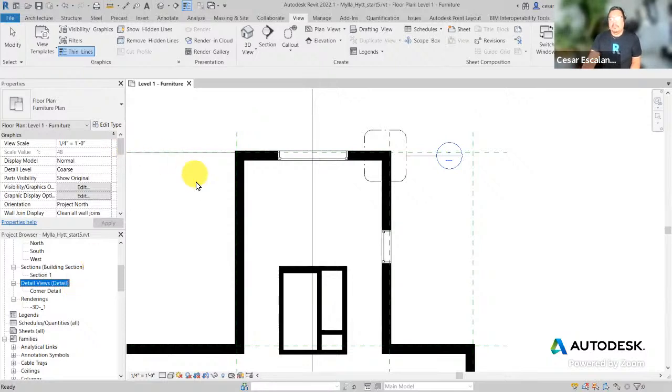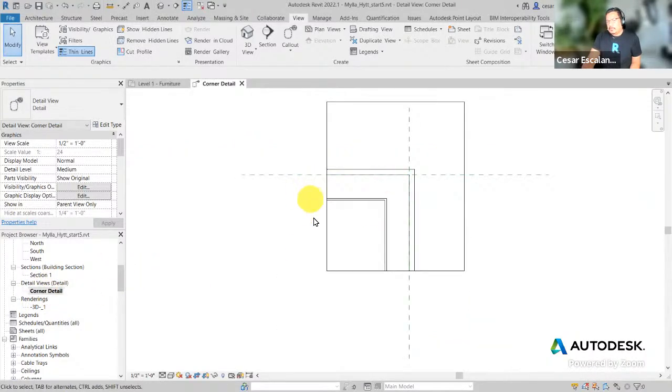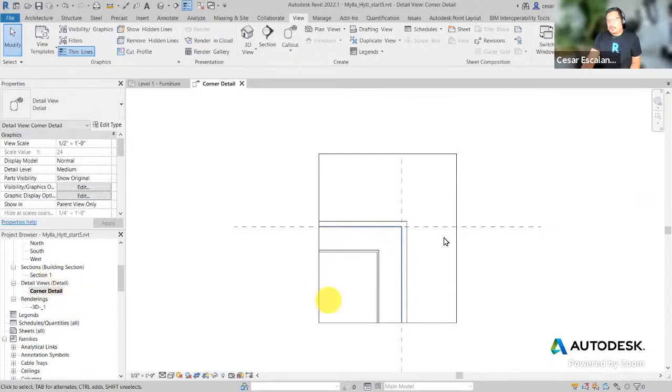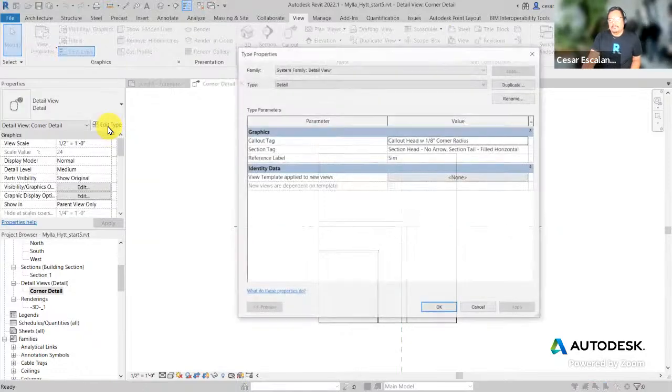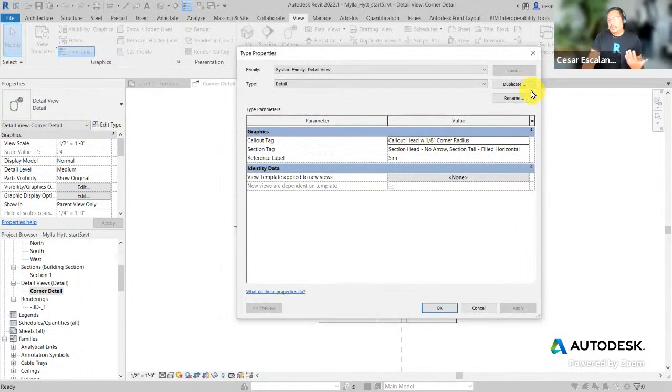And it's exactly the same thing. You open the view. In this case, I'm going to open the corner detail. This is my active view. And then I'm going to hit the Edit Type button to access the type properties, and duplicate it and rename.